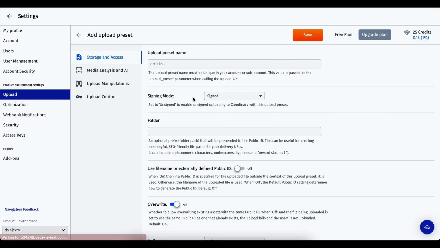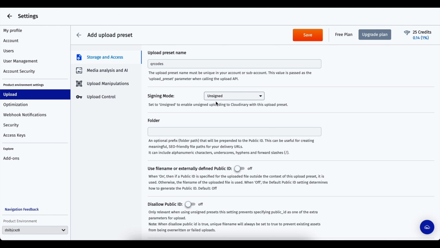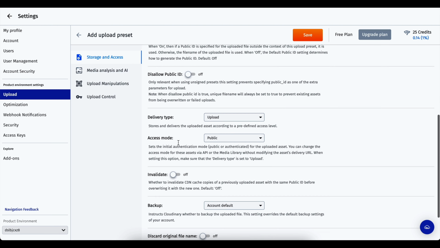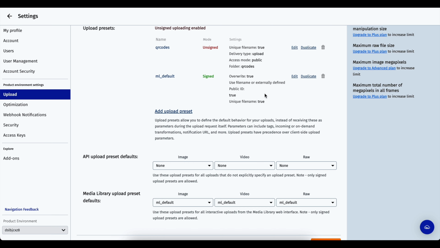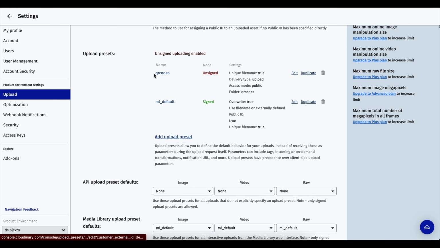And then this is important: you'll have to keep it at unsigned. And if you want to upload it in a different folder, you can just write, let me write QR codes. So all the images will be uploaded in the QR codes folder. And after that, just click on this save button. And this is the exact upload preset name.